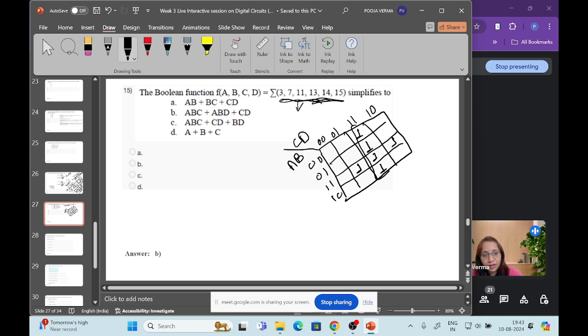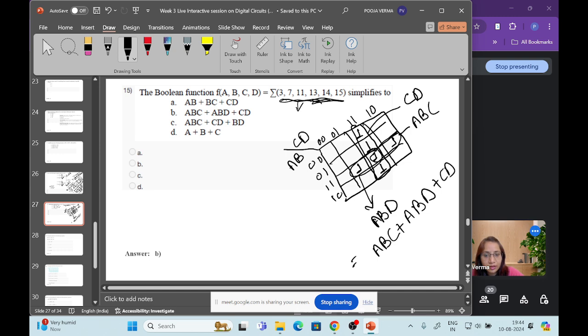Now there is one quad and there is one pair and one pair. So we need to write down the corresponding value, all zeros. So only CD for the corresponding quad, right? And for the corresponding pair, what will the expression be? Only one row will be there, so AB, and the corresponding column value is C because one is common. Now next is for this pair, what will be the value? AB same because same row, and what will be the corresponding column value? 1 is common, so 1 means D. So what will be the expression? ABC plus ABD plus CD, right?